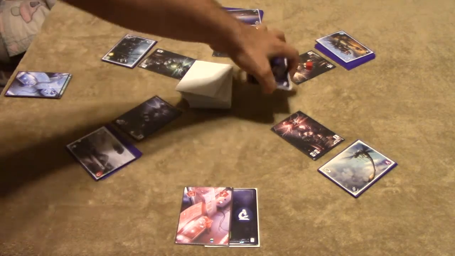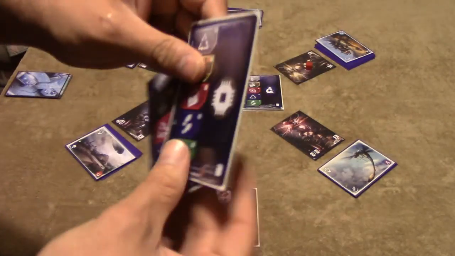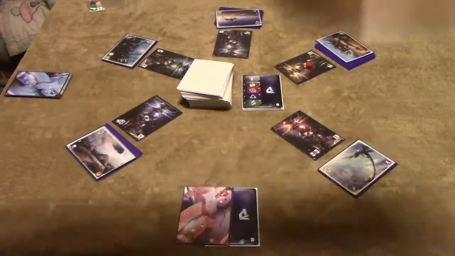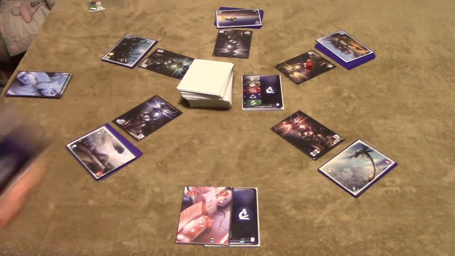So these get discarded, and you're going to draw back up to 3 cards. If you have more than 3 cards, you don't do anything. You stay where you're at. But I only have 2 cards, so I'm going to draw my 3rd. And then the game's going to go around, and everybody's going to do that again. And then it comes back to me.